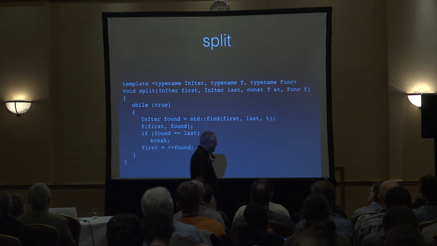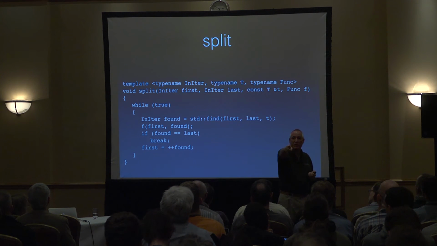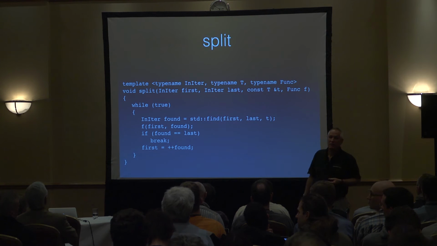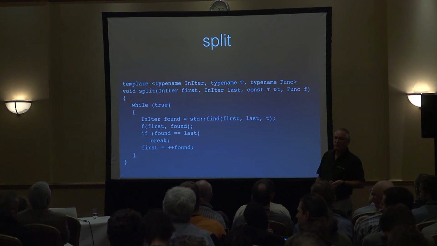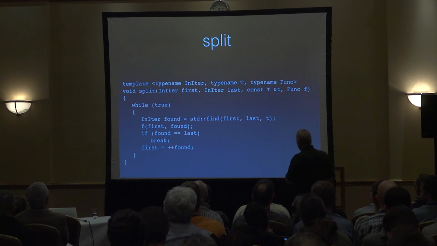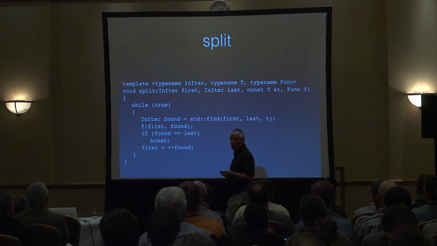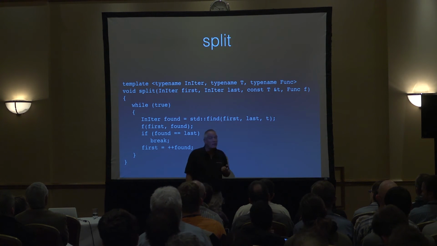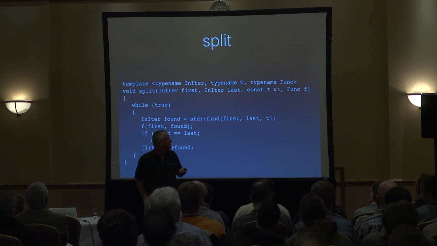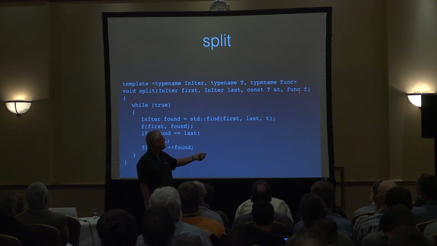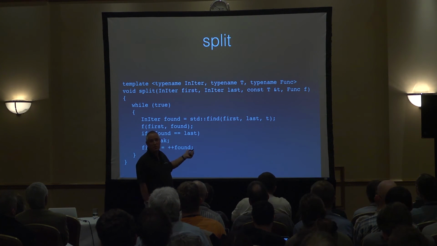Anyway, any questions about this? Yes, I see you here first and then back there. Is it possible to pass a lambda instead of a functor? The question is, is it possible to pass a lambda to this functor? Yes. Now, this is a template parameter. Yes, you can pass a lambda in there. The functor here is the thing that gets called with the match.